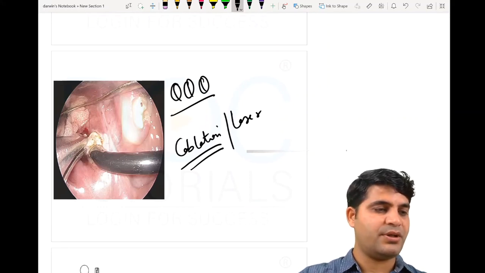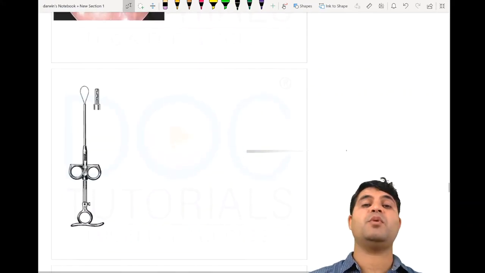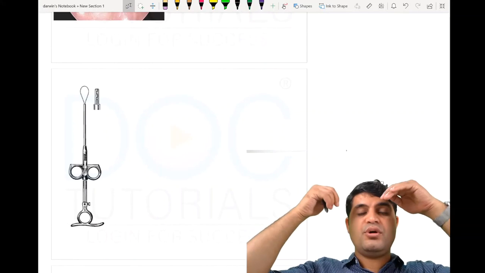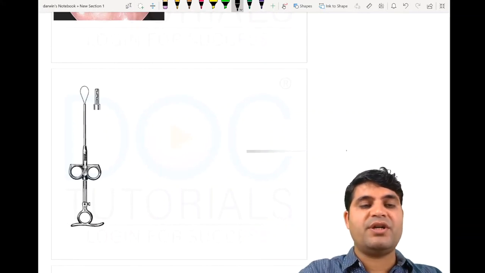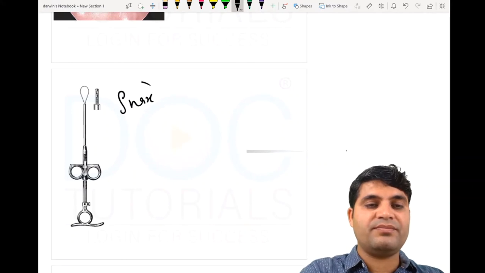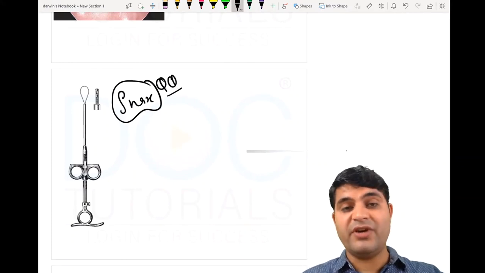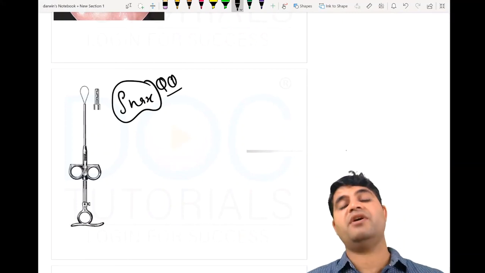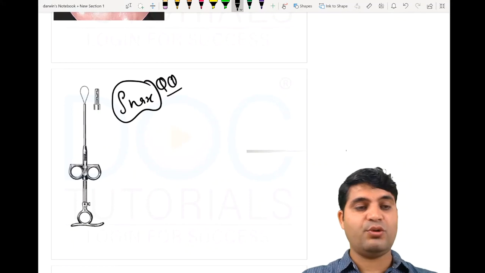So these are important. Abhishek, teardrop sign. Yes, Abhishek, teardrop sign is seen in blowout fracture of orbit. Clear? So orbit goes like this. So teardrop sign. So what is this? This is tonsillar snare. Very good. It seems you people are well read, and I'm really very happy, to be very frank, that you are very well read. You know each and everything.